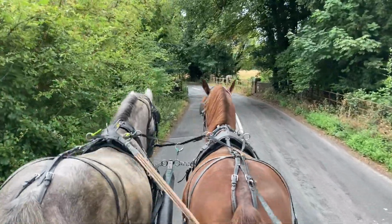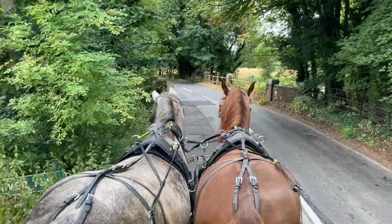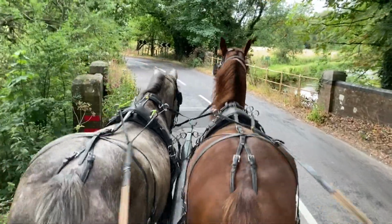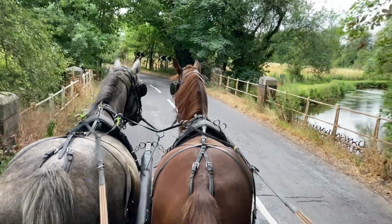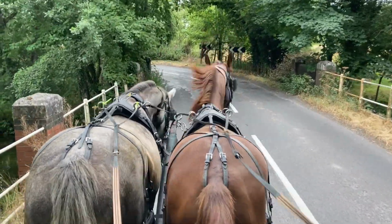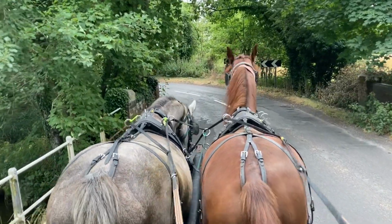Steady, my little sugar. Steady, baby. So I'm just trying to teach her. I hope I've explained that properly. I'm doing my best to concentrate on what I'm doing and explain what I'm doing at the same time, which is not the best, and I should be just concentrating on the horses. But so many people have asked that have had this type of problem, so that's how I deal with it.